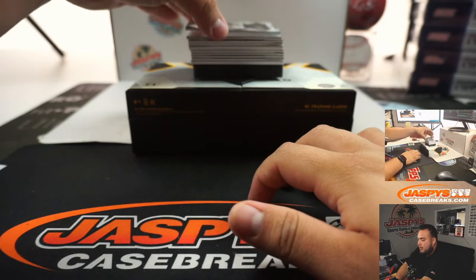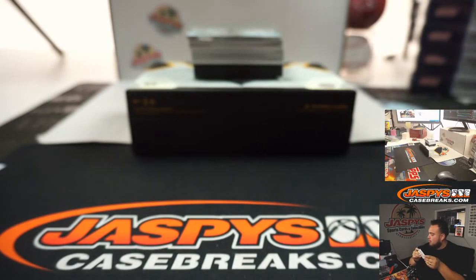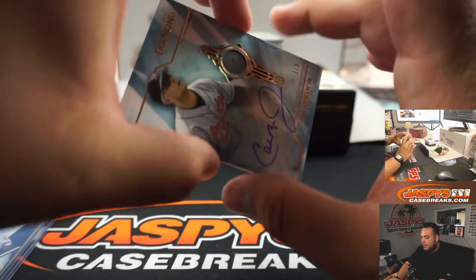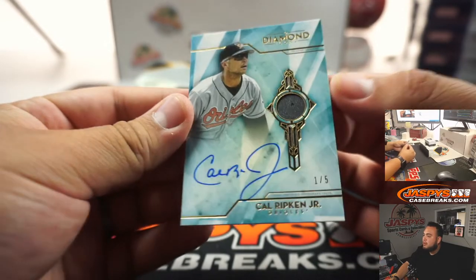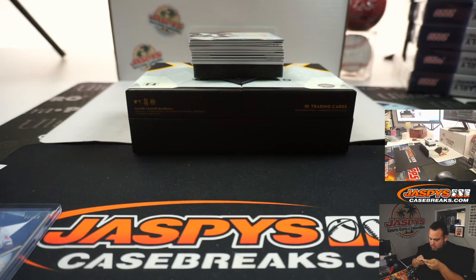Alright, the first one we got is a 1 out of 10 David Ortiz Big Papi autograph. There you go. Next one we got is a little diamond gem. 1 out of 5 Cal Ripken. It's a little tiny diamond, but it's in there. There you go. Then you got pledges again brings closer to the past, present, and future. There are your autograph there. This card contains a genuine diamond.